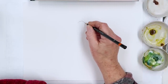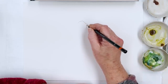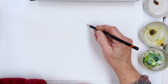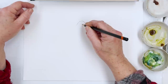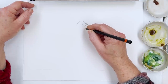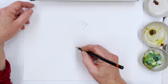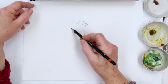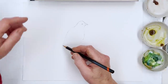Excuse me. And, you know, we all have a kind of natural size which we draw. I don't know if you've noticed that. I know I have. And so if you want something to come out a little bit bigger than your normal size, then you have to sort of consciously do that. And that's sometimes a little bit tricky. So you might not be doing yourself justice when you say you can't draw, because you might be trying to do things too big or too small. So it's just a thought. You could think about changing the scale of your drawing.